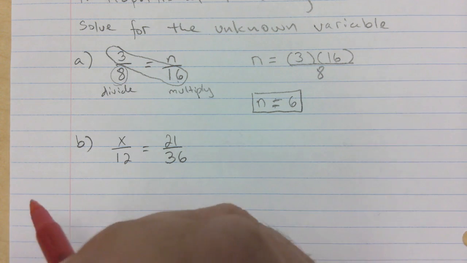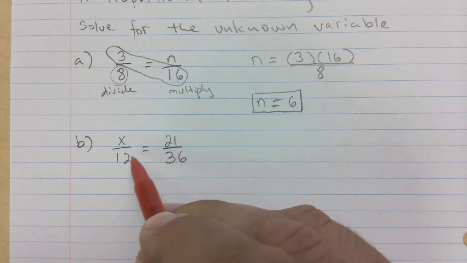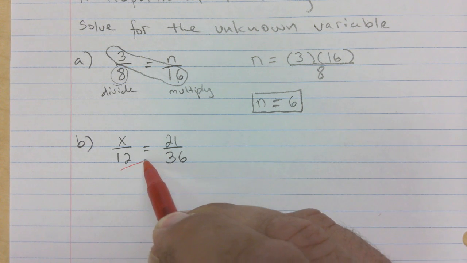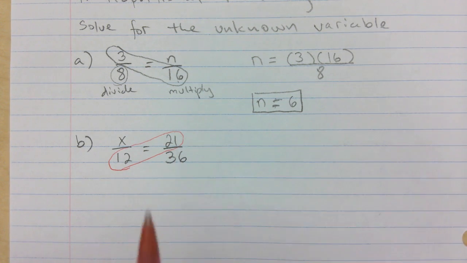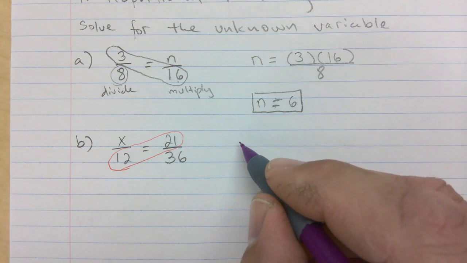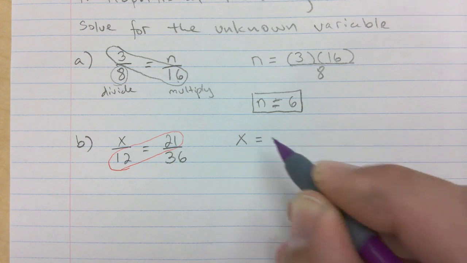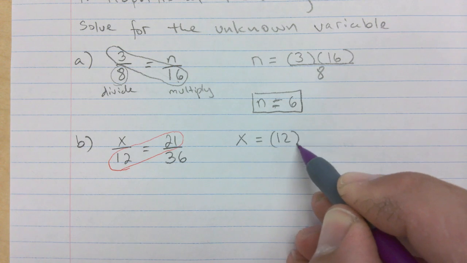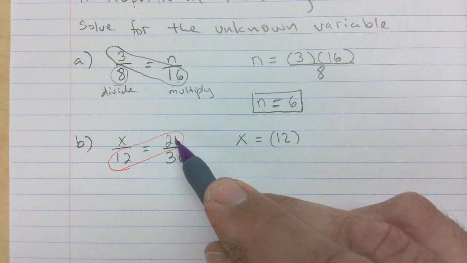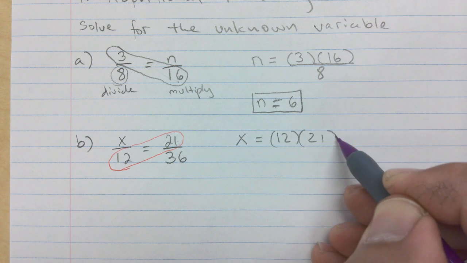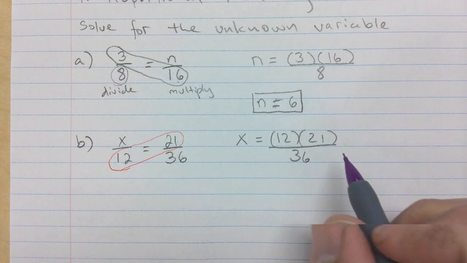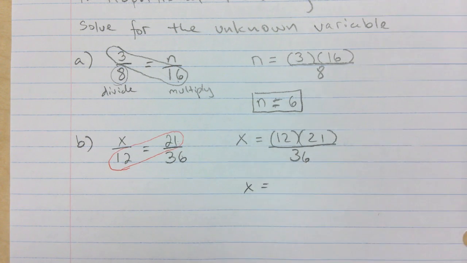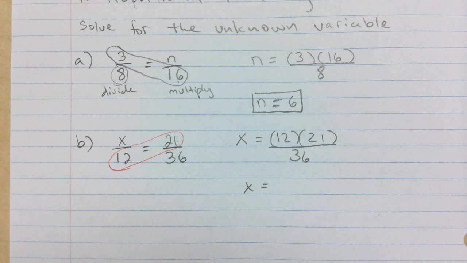Okay, so here, the only two that you can cross multiply are these two numbers in an angle. They always have to be diagonally multiplied, right? So these are the two that I always say, those are the ones that multiply. So the variable x can be found by going 12 times 21, or 21 times 12, it doesn't matter, divided by the number that's left. And if you know how to do that, you're in pretty good shape. Okay, so 12 times 21 divided by 36, we get 7.